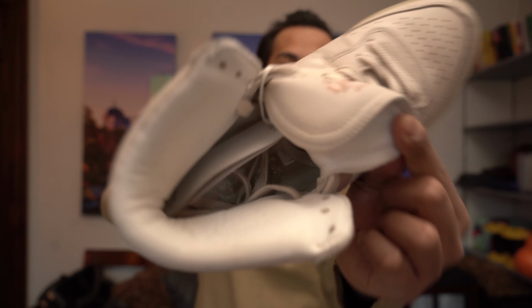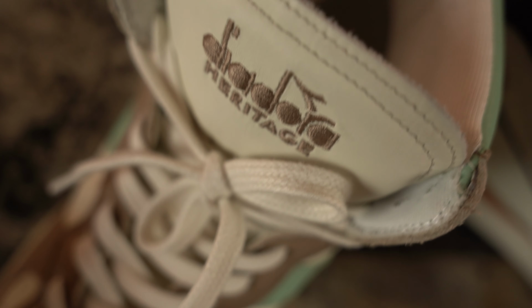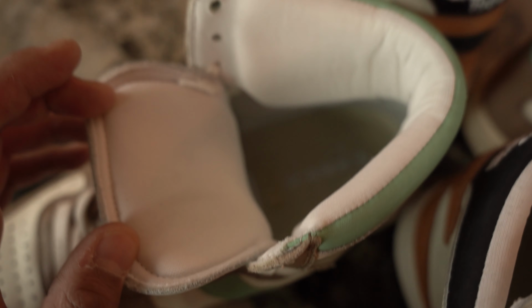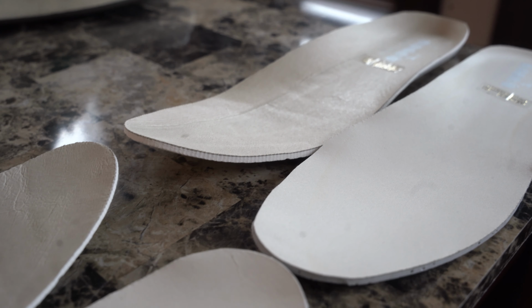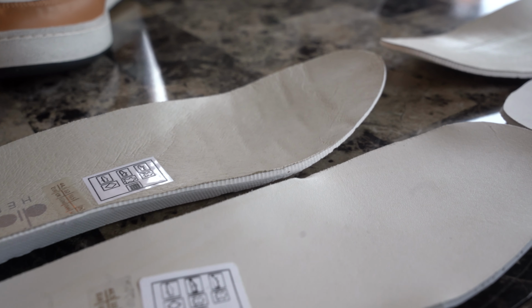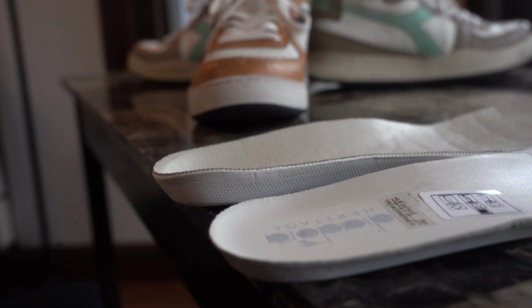On the inside of the shoe, there's literally nothing. No tags, no markings, it's just a cushioned collar and tongue. You do have a nice stitched logo on the outside of the tongue, but on the inside it's just pristine white, no fading here. The key thing to note is that the insole is removable and quite thin. However, it does seem that you get a different experience based on what colorway you get. Here, you see that the brown colorway on the left has a much more contoured insole than the Nugget colorway. I'm not sure if it's shoe to shoe, but I did notice that the Nugget kind of got the short end of the stick between the colorways that I got. We'll definitely get more into the colorway differences in the next part of this review.